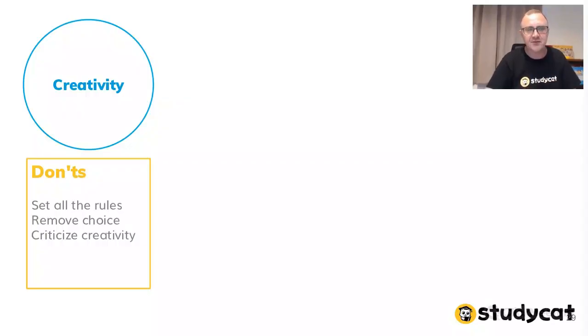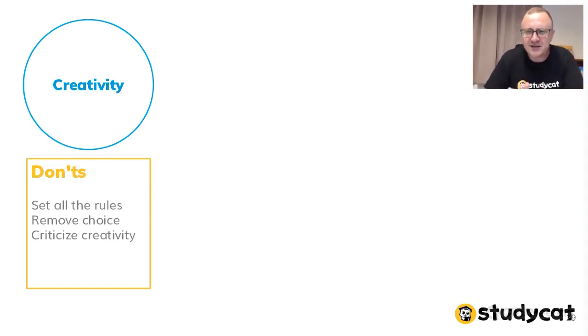Let's have a look. So the first one, let's have a look at creativity. Some of the things I've seen traveling around Asia, these are the three main things I don't like seeing. It's when the teachers set all the rules. So they just say to the kids, this is the rules and you have to do it this way. I like to do a sort of, here are 3 rules for the game, but you can make up some of your own rules a little bit, because that allows them to be engaging more with the content.